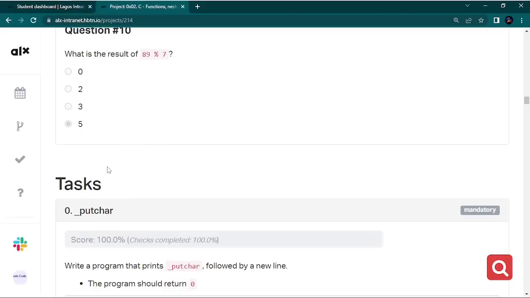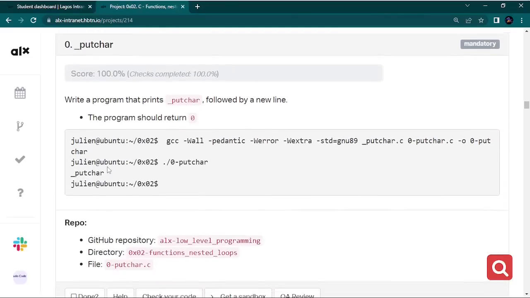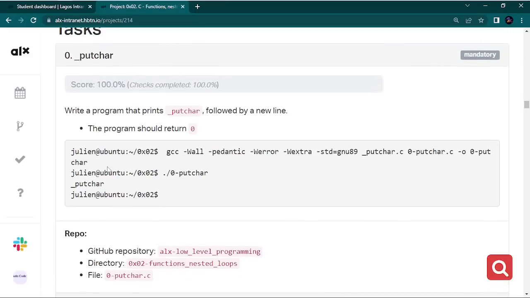Now, these quiz questions were simple, right? Very, very simple. Functions and loops in C is actually a very simple topic. So now you have a good grasp of the C quiz questions. I have another video, a very short one, less than 2 minutes, where I just answered all the quiz questions. The link is below if you want to answer the quiz questions immediately and get started with the task.